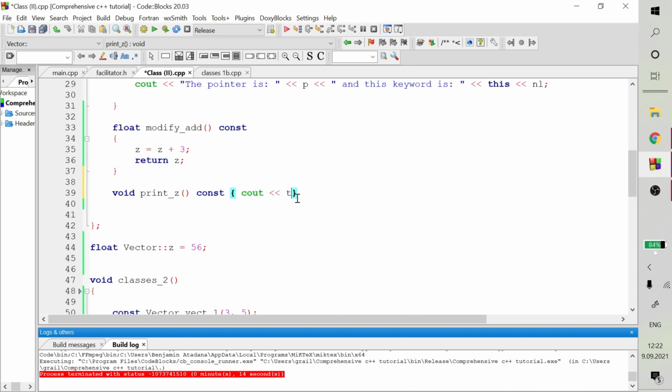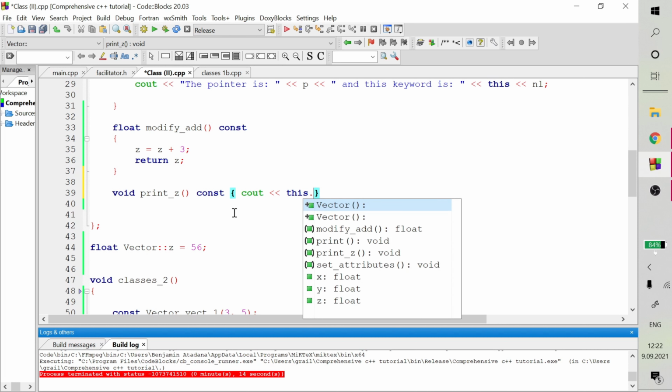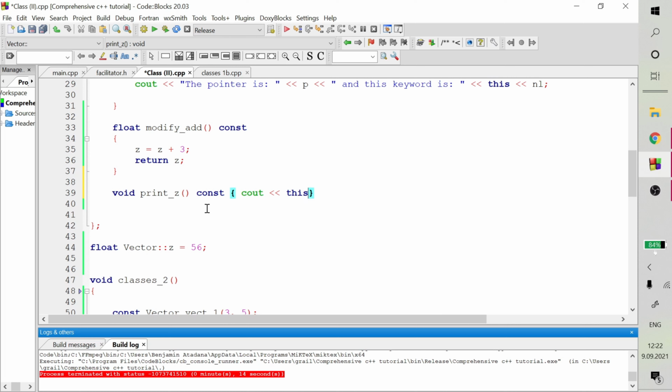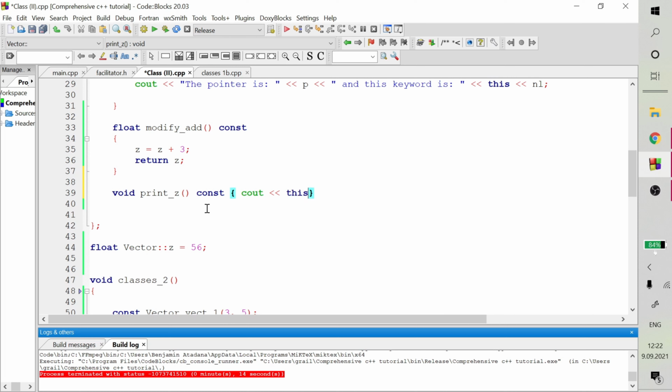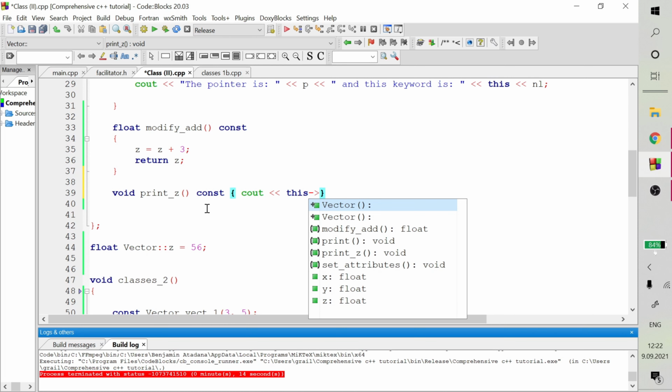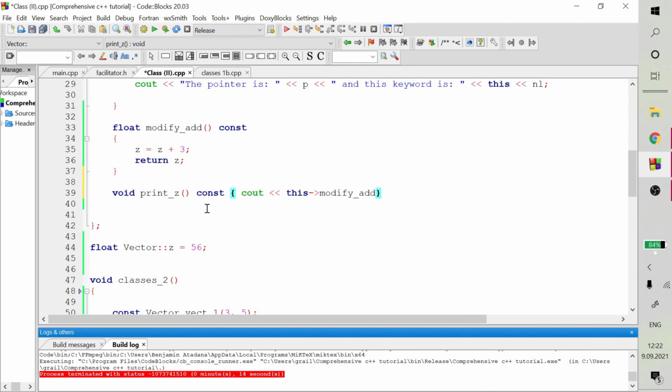But then to print out the z component, we use this keyword over here to ensure that an object created here, okay, I'll explain later. So this is a pointer, and we should not use the dot operator, we should use the arrow operator. So this gives us access to all of the things we can do with that. So we want to call modify add, and then after that we want to have parentheses, sorry, the semicolon.